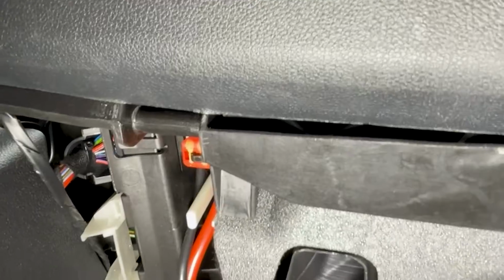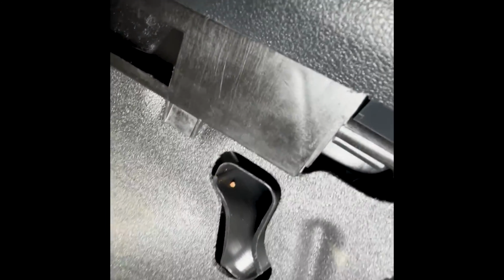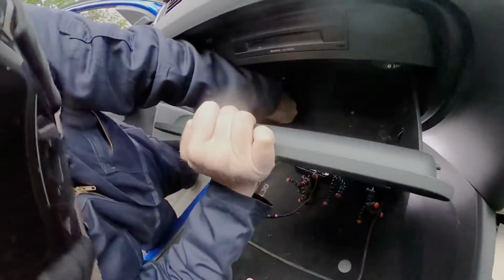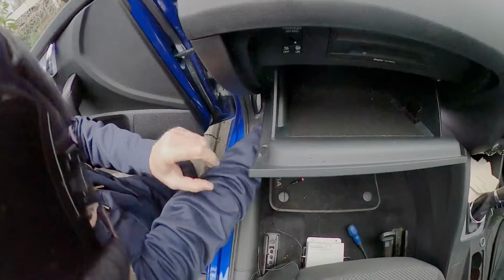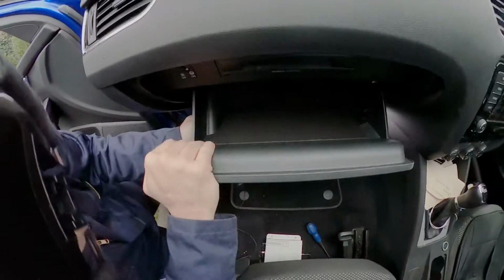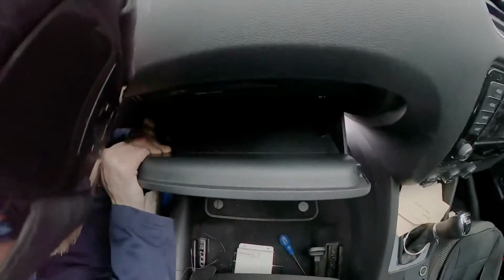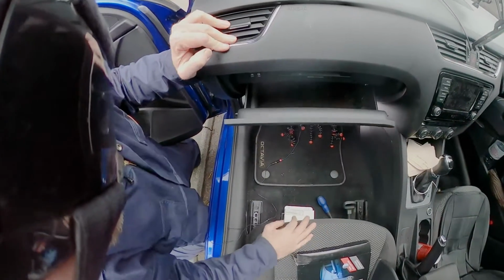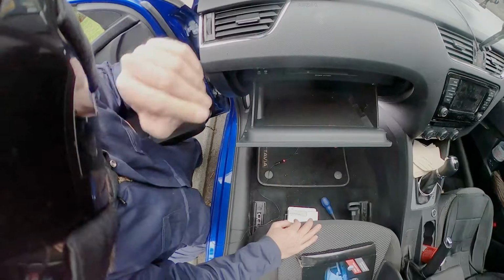So you should be able to see that's where the hinge lid lug needs to go. Just there. And the other end is just there. So I'll put this end on first, like that. And this end afterwards, like that. There's a fair amount of force. Close it up, open it up. Shock absorber's doing its job.